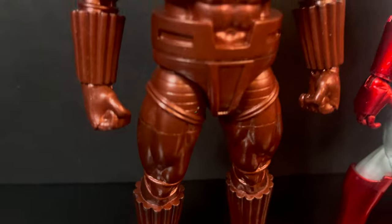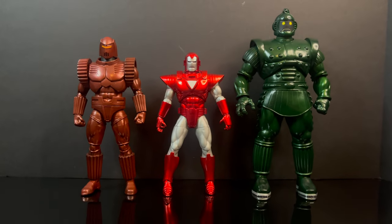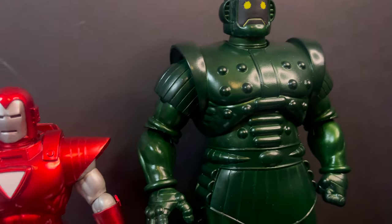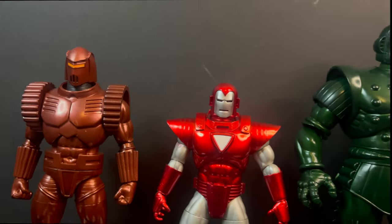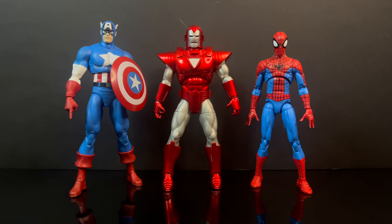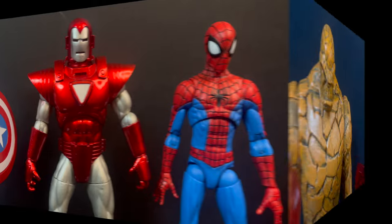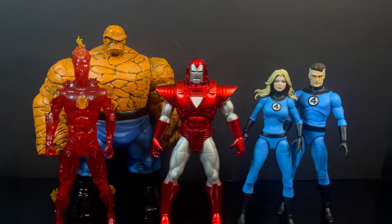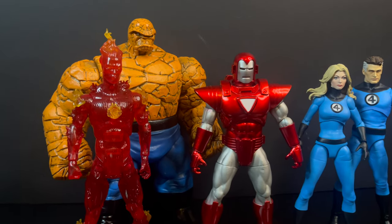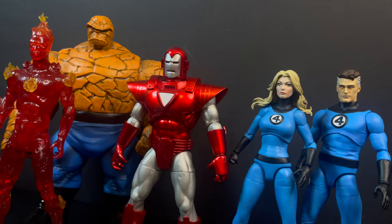Now to talk about scale. For recent Marvel Select figures, they've really been rocking it, especially on the Iron Man villains avenue. The Crimson Dynamo and Titanium Man — man oh man — do these stack up well with this figure. You can use them for Marvel Legends as well, but for this Diamond Select Silver Centurion Iron Man, that is awesome to see. It's the same deal with the Marvel Select Spider-Man and the recent Captain America, which I absolutely love. All the minor grievances with the paint — yes, it's not fun — but setting these up on your shelf, they look good. And to top it all off, if you have the recently released Sue Storm to complete Marvel's First Family for Marvel Select, this Silver Centurion Iron Man will go perfectly with those as well. You're really starting to build up a really incredible collection of seven inch Marvel characters.